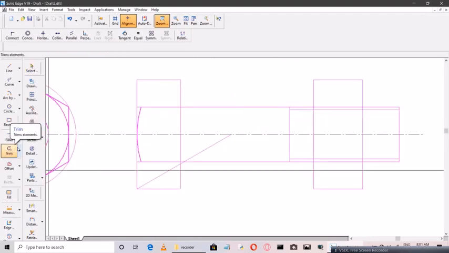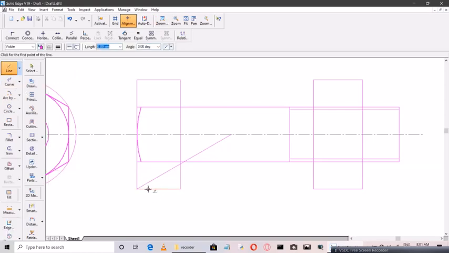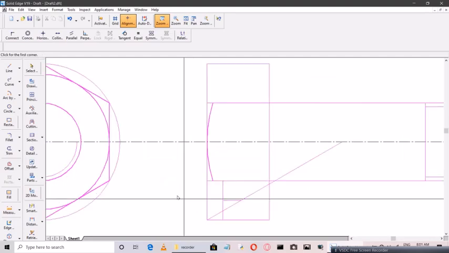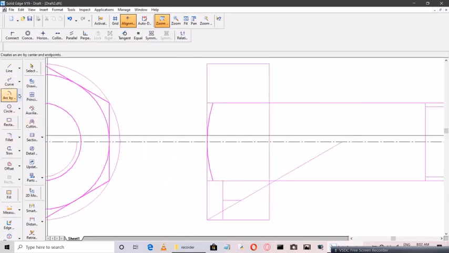Okay. Let us make it thicker. This arc is a thicker one. Now you need to draw two more arcs on the upper surface as well as on the lower surface. Just observe. Now I am going to bisect this portion.